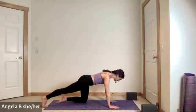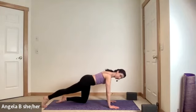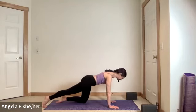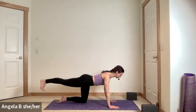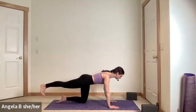Reach your right leg back behind you. Rock back and forth over your right toes. You might have some popping and cracking, and that's okay, as long as there's no pain. Now lift the right leg up behind you, flex your foot, and then notice if your back swayed and lift your belly button so that you're coming back into that flat tabletop back.